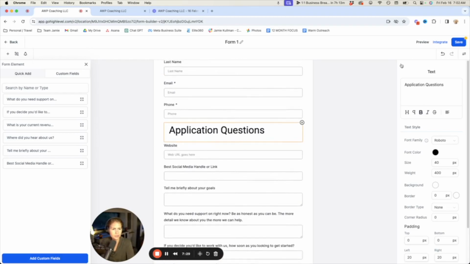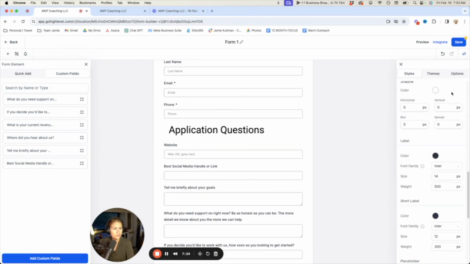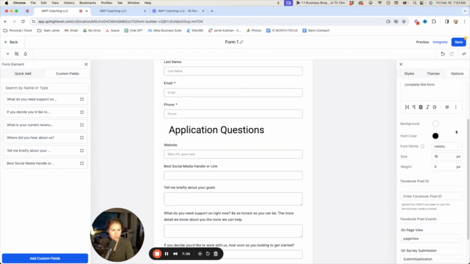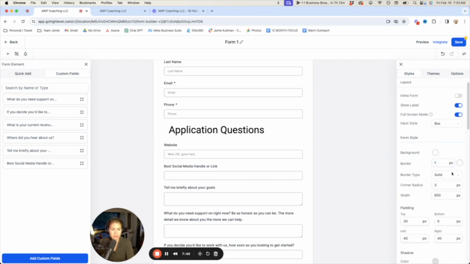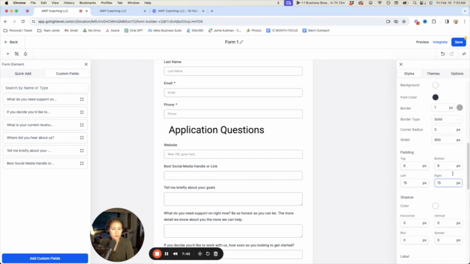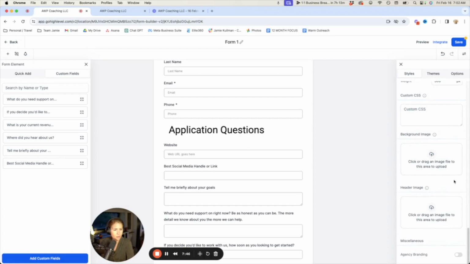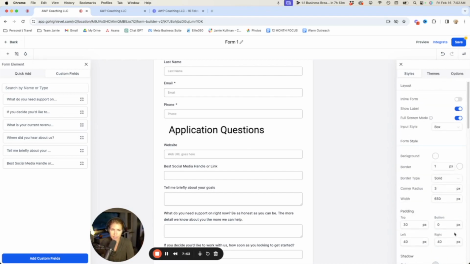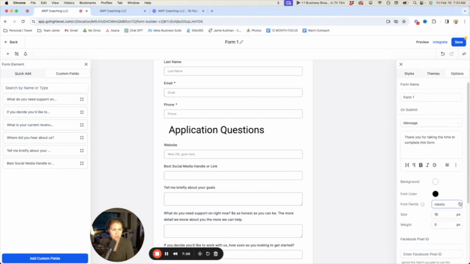Okay, so then what you can do is you can fully customize this. So if you want to go through and you want to customize this based on your personal branding, you can definitely do that here. What would be helpful is if you actually go through and just put your branding in your actual account info, so then you won't have to do this every single time. And that's what I'm going to make sure that I do. So I'm not going to actually update this now.